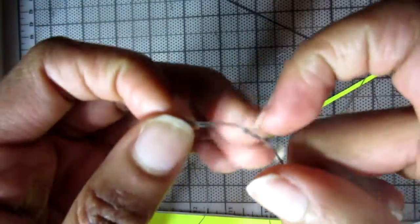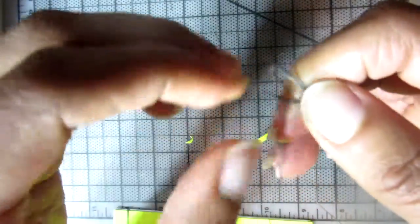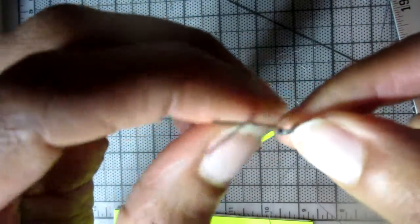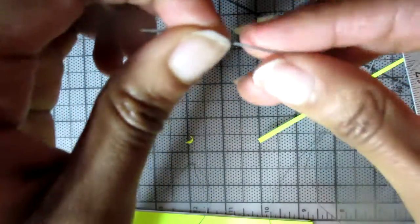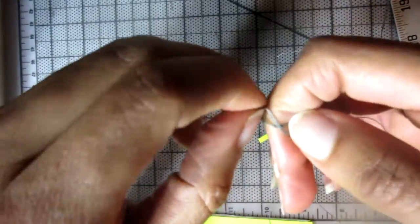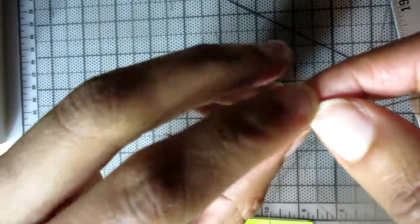Tie it in a knot, and then tie it in a knot again. And make sure it lines up with the previous knot, which will create a thicker knot so that it doesn't slip through the hole when you're threading. This looks weird, so I'm gonna do it one more time. Since it's going through the wide holes, but if you're using the awl, you only need to do this twice.